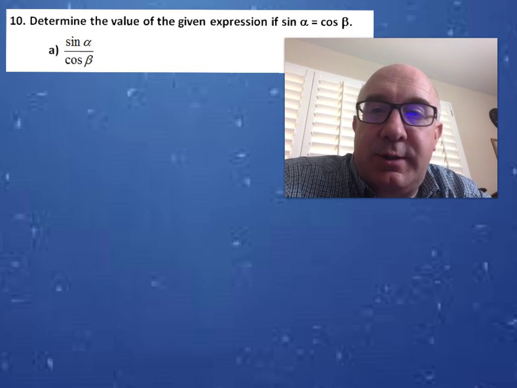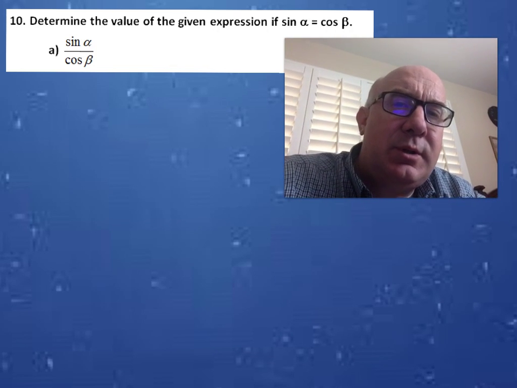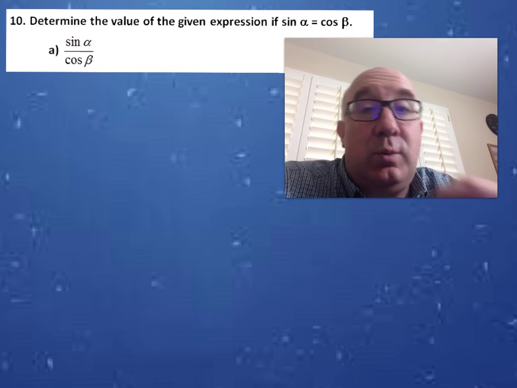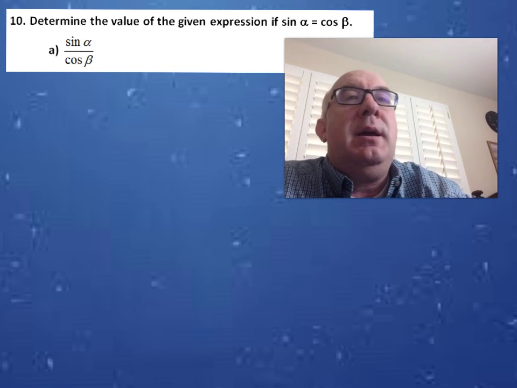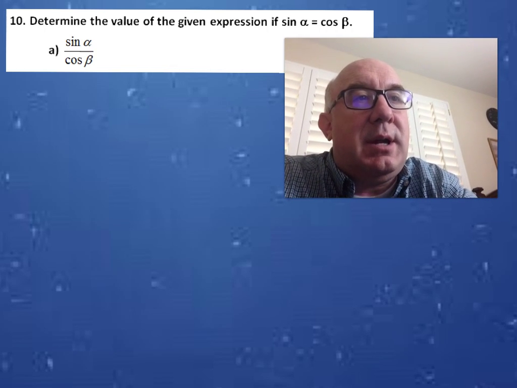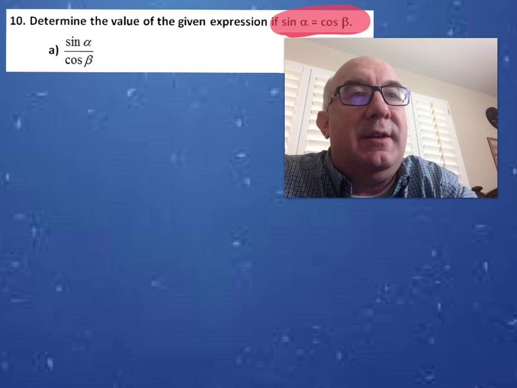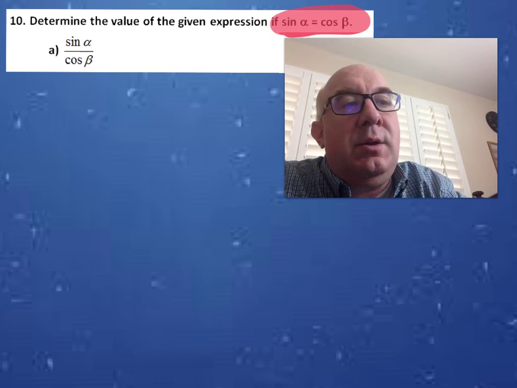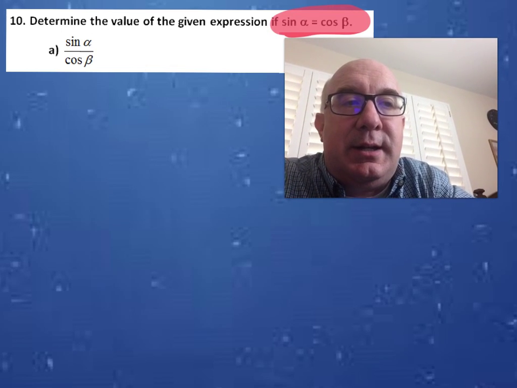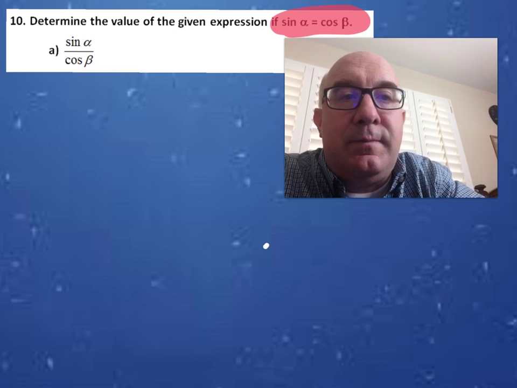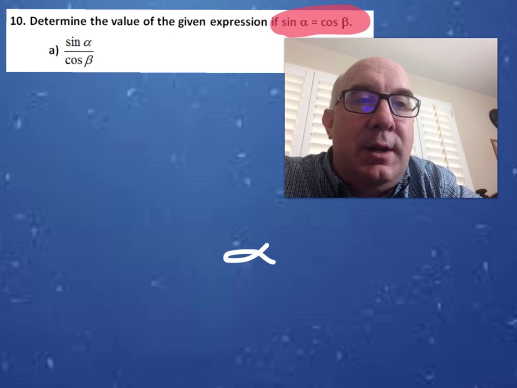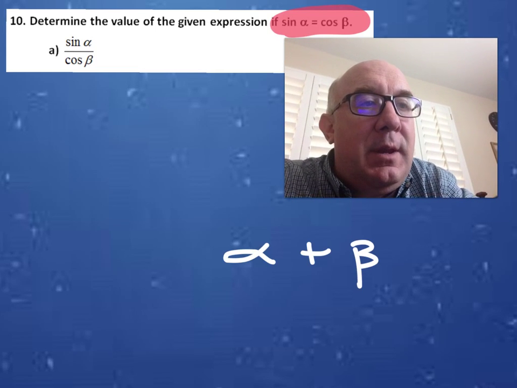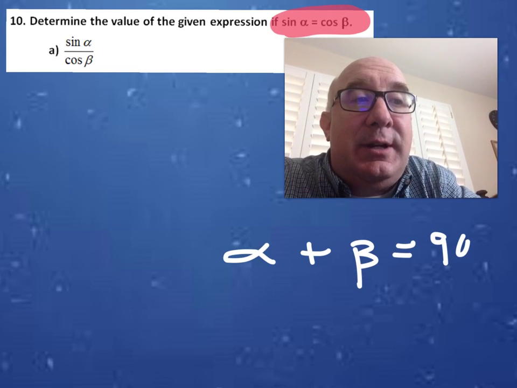This type of question is always messy for students, mostly because of the symbols. This use of alpha and beta is like, woo, what is that stuff? The key is, of course, up here where it says that the sine of alpha is equal to the cosine of beta. Ultimately, what that's telling us is that alpha, this angle, added to beta, which is like A and B, come out to be 90 degrees.